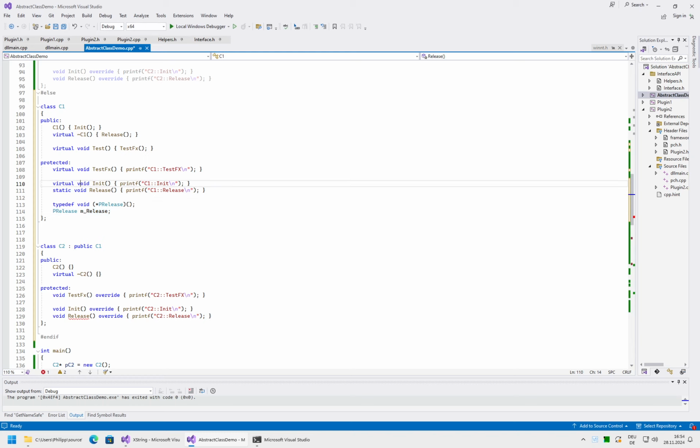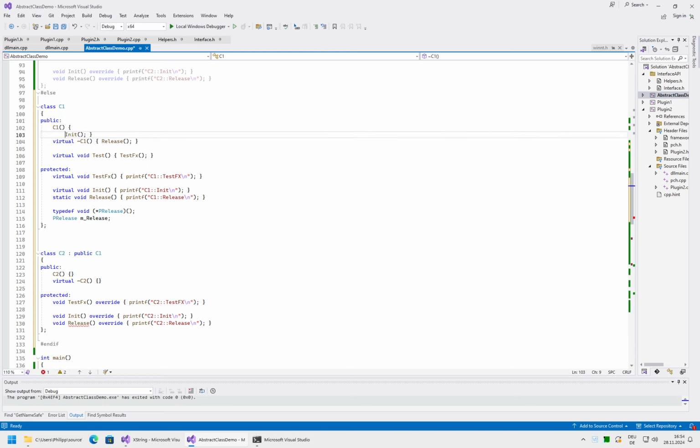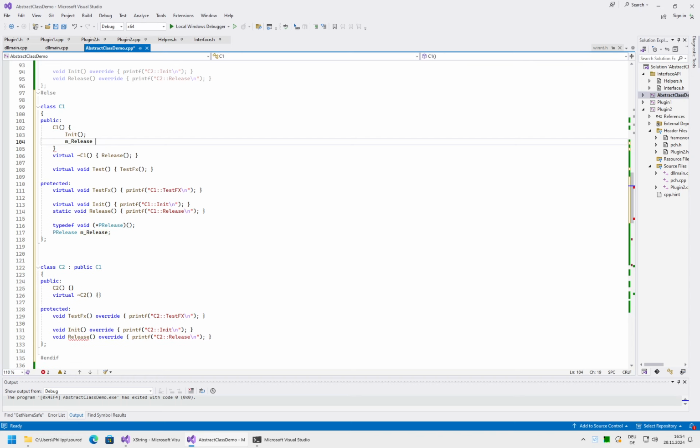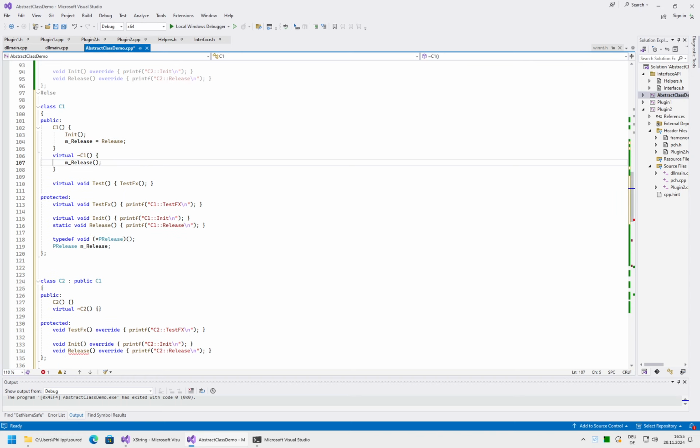And then in our constructor, let's say we do init. Then we assign mRelease equals release. And here, of course, static void, that should be fine. If you have brackets, then the function is invoked. If you don't have the brackets, it's the address of the function. So here we have a function pointer, basically a variable which is a pointer, and if we apply brackets to that pointer, if the pointer is of a function type, then it will be called.